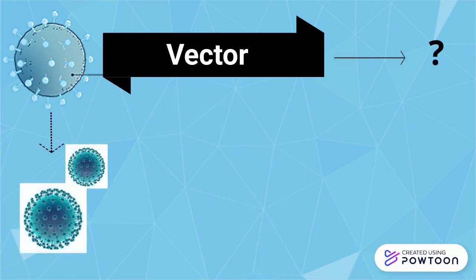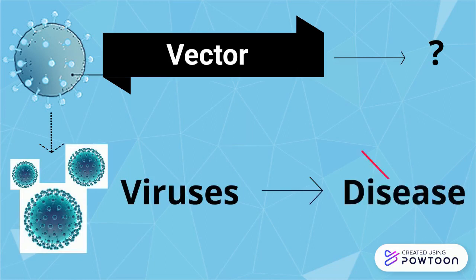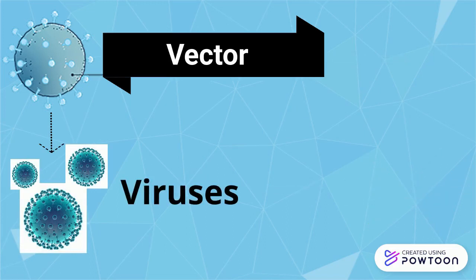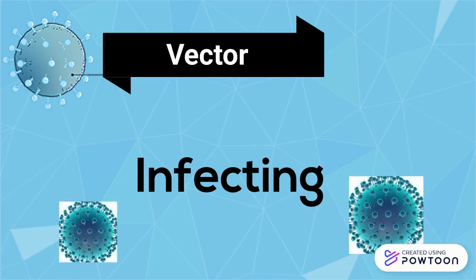Often, vectors are viruses that have been modified in a way that prevents them from performing their habitual role, like causing infectious diseases. Viruses can be used as vectors because they already naturally have the ability to deliver genetic material within cells. They can introduce the new genes by infecting the cells without causing their usual outcomes.